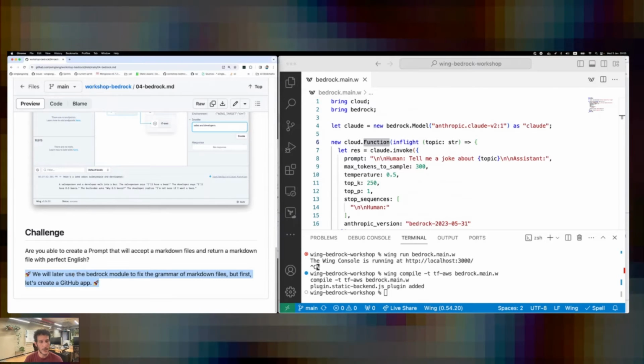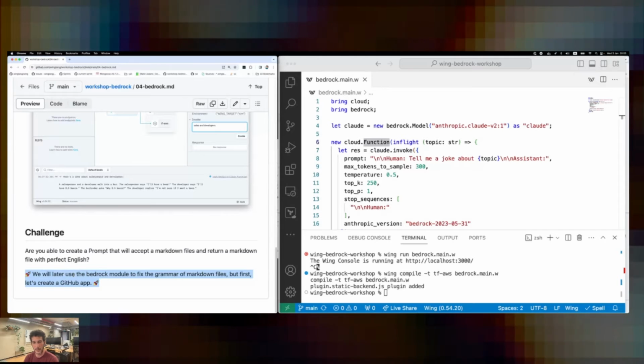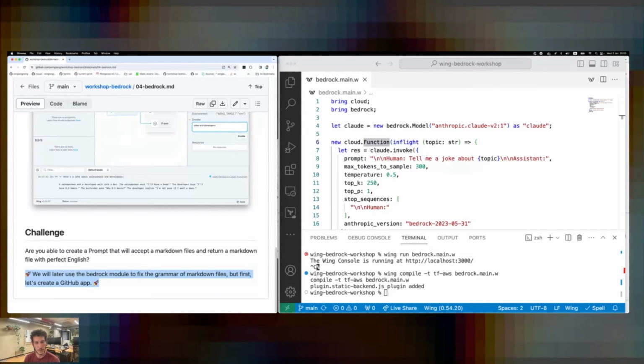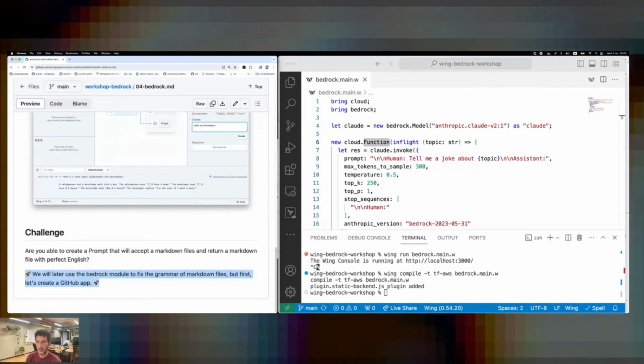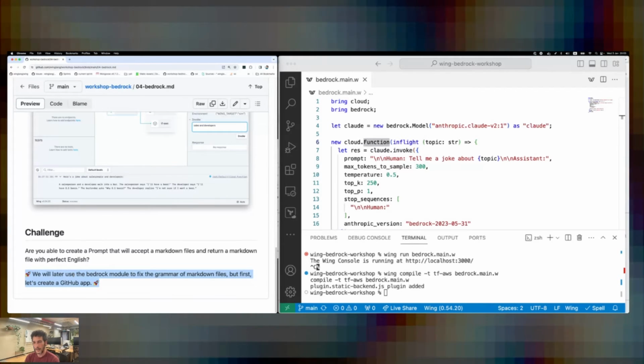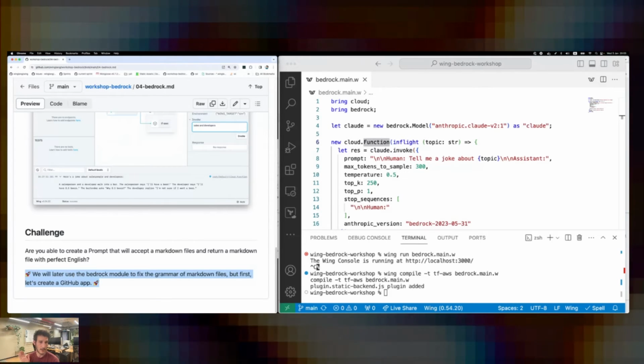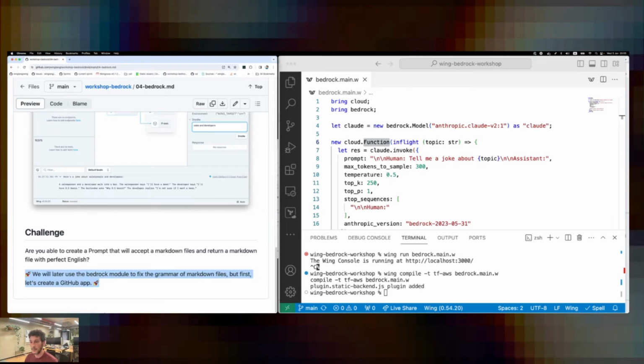We will later use Bedrock, and if you're able to complete the challenge, please post this in the comments here or in the Slack channel. But the next step is for us to create a GitHub application. So let's go to the next step.